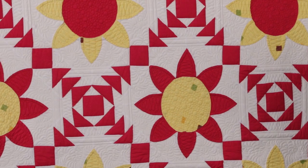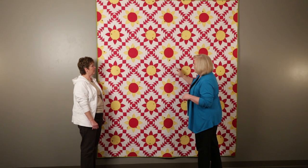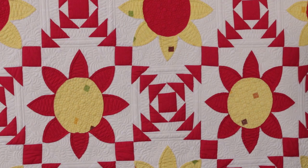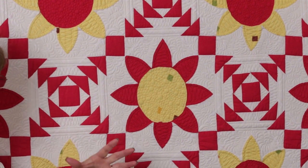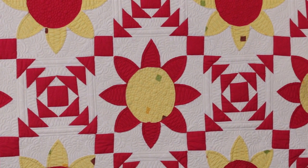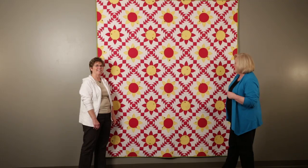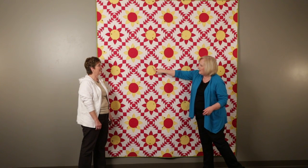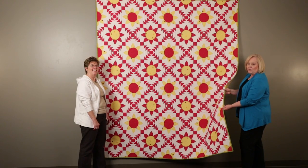Debbie loves ribbon candy and does a fantastic job with it. She created blocks here with the channel quilting rather than going with the motion of the quilt. She did a curved line around here and filled it in with feathers — another way curves handle fullness. She left some triangles and squares unquilted, giving a little trapunto effect thanks to the two layers of batting. And that green binding she matched up to the little green square in the quilt — she couldn't find a red or yellow to match, so the green worked great.